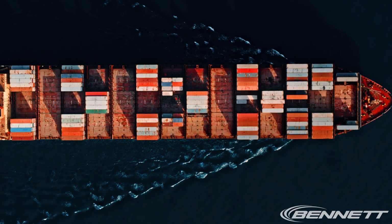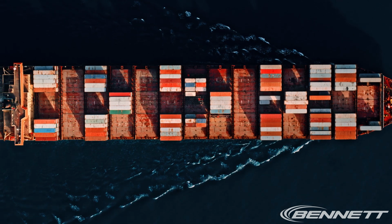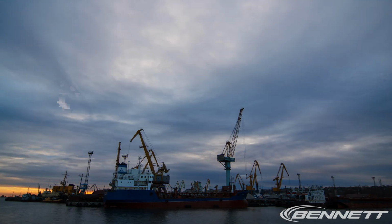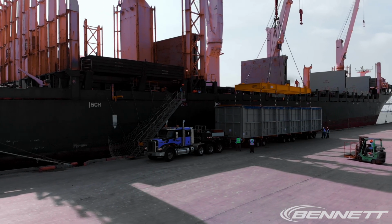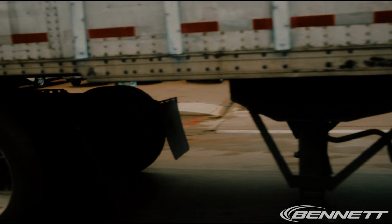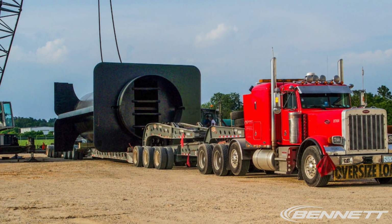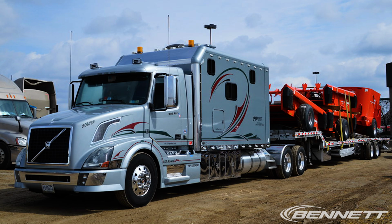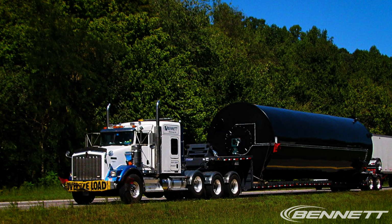If components are coming in from overseas, international freight forwarders book the ocean vessels to get the equipment into our ports. Once the goods hit the ports, then they need to be unloaded onto trucks. And when they are big, heavy, and ugly freight, that's where we get involved. Not all the logistics providers are created equal. As I said, some coordinate the moves, while others like us bring the muscle. And by muscle, I mean the physical assets, the actual trucks, trailers, and crane equipment necessary to haul and lift the super heavy and oversized loads safely and efficiently.